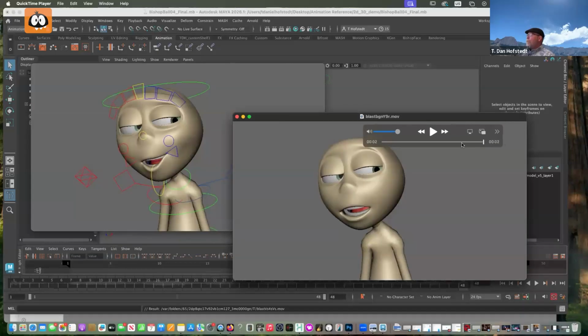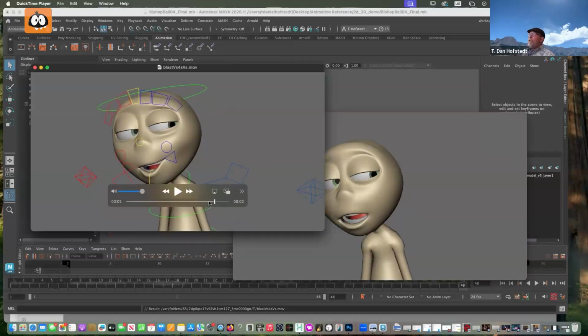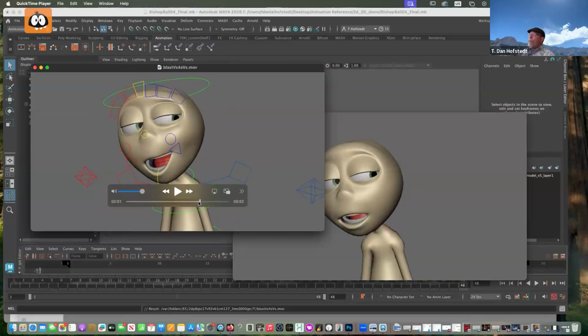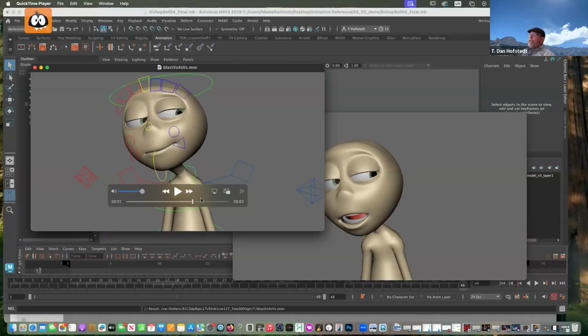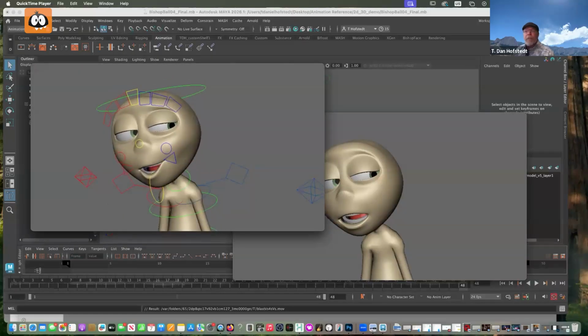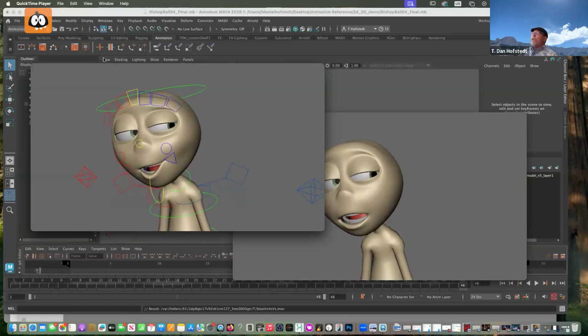This to me would look like everything else. But here, adding that little twist in the corner of his mouth, putting a little puffiness when he says "ball," makes it more fun and interesting. So cool.